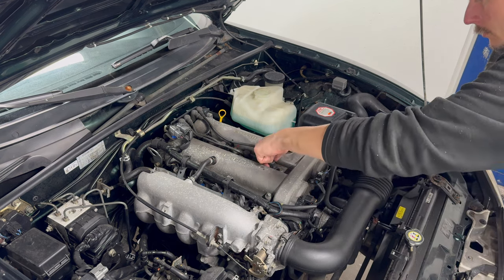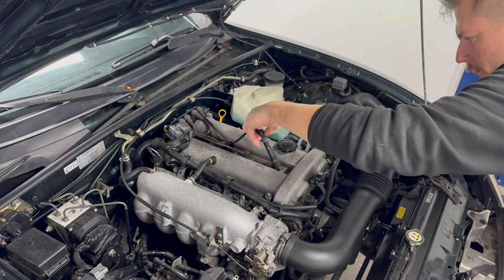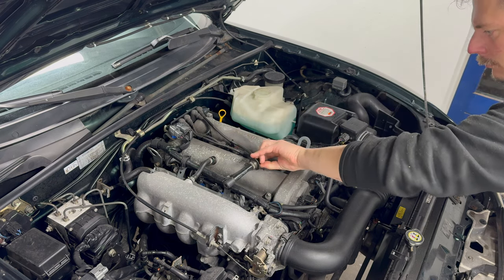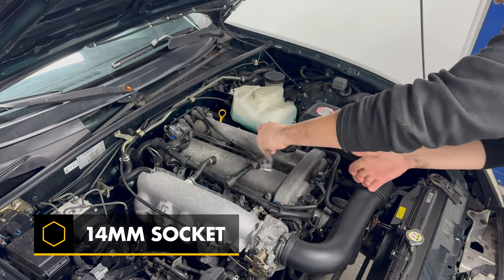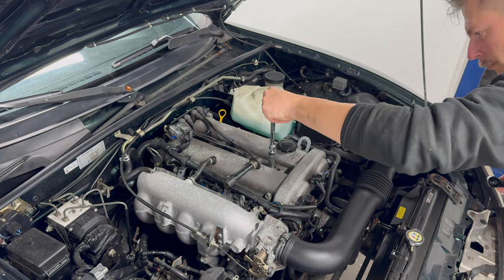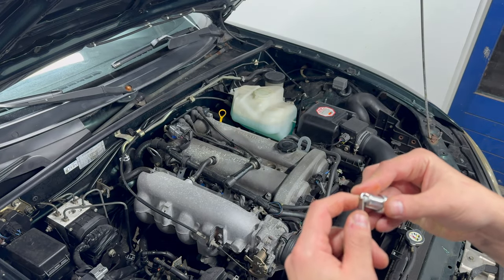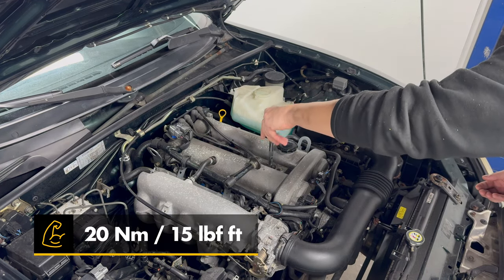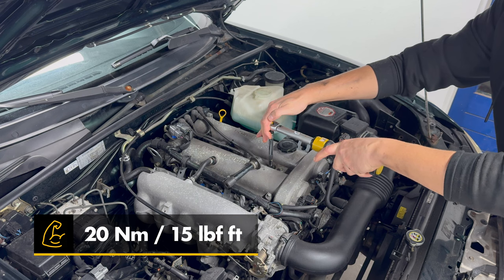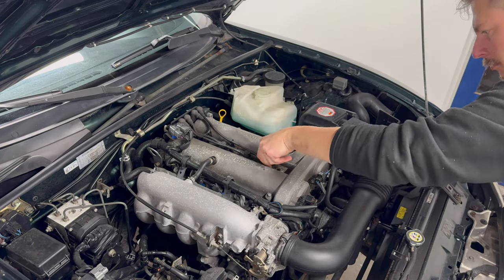Changing them is easy. First, remove the coils using the old twist and pull method. After the coils are out, the spark plugs can be removed. I have a specialized socket that grabs the plug, but any deep socket will do, although actually lifting the plug out might be a little bit finicky. The new spark plugs are pre-gapped at 1 mm, but I'm checking to make sure anyway. As they are all correctly gapped, they can be installed, and I torque them down to the specified 20 Nm. Next, reseat the coil and put the wire back in its place.